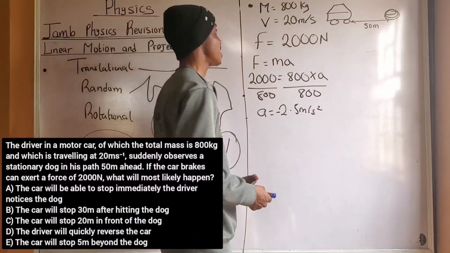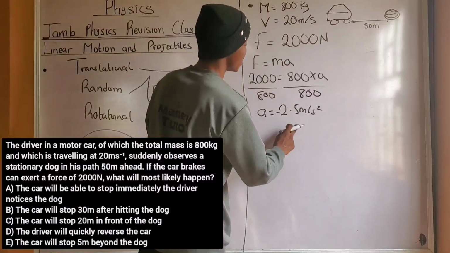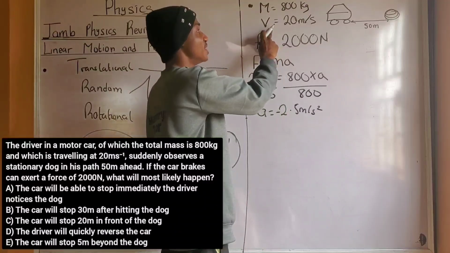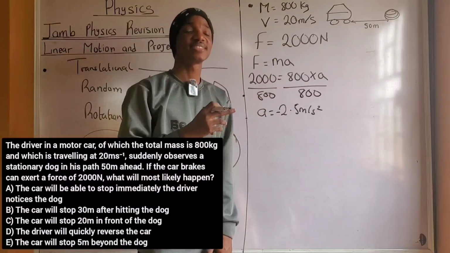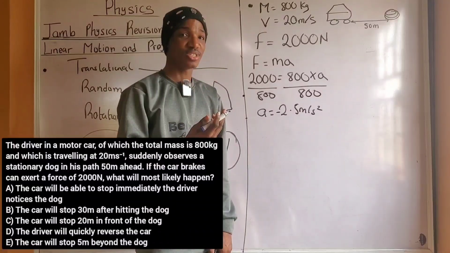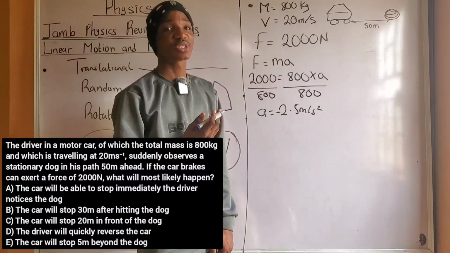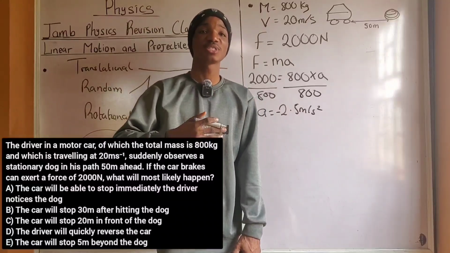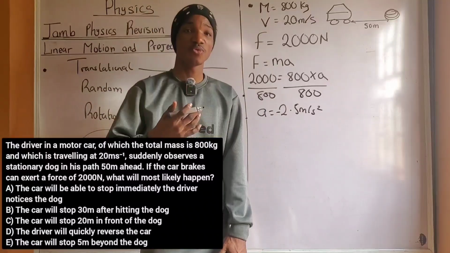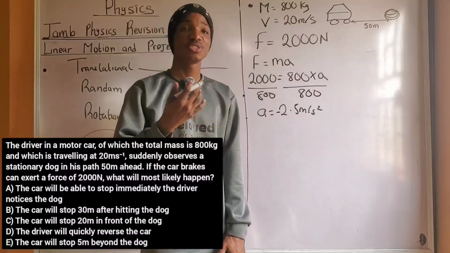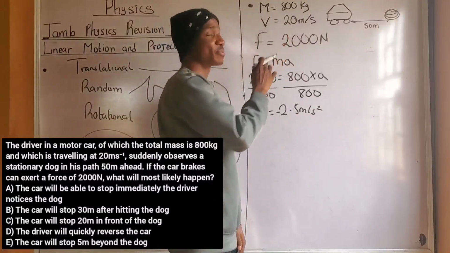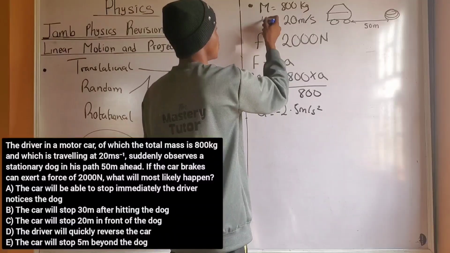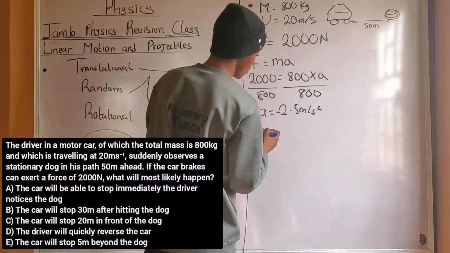So let us proceed. Here, I've gotten A as negative 2.5 and V. Listen to me. The V that you have here is initial velocity. Are you getting it? The final velocity will be 0. Do you understand? Because before the brake was applied, the velocity which the driver is moving with is what? 20 meters per second. So that is the initial velocity. Let us represent it as U. Okay? So here V will be 0.